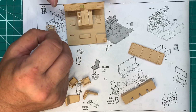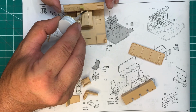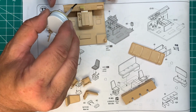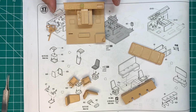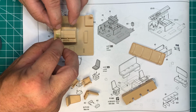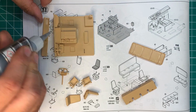It's very interesting, even if it's a little cumbersome. And so at this point, I'm going to glue right there. And see, there's a little bit of a bow in this, and I don't like that. I want things to sit nice and square when I put them on, and it's got a bit of a bow. So what I'm going to do is take that off, and you'll notice that the glue didn't actually attach, so that's a good point too.